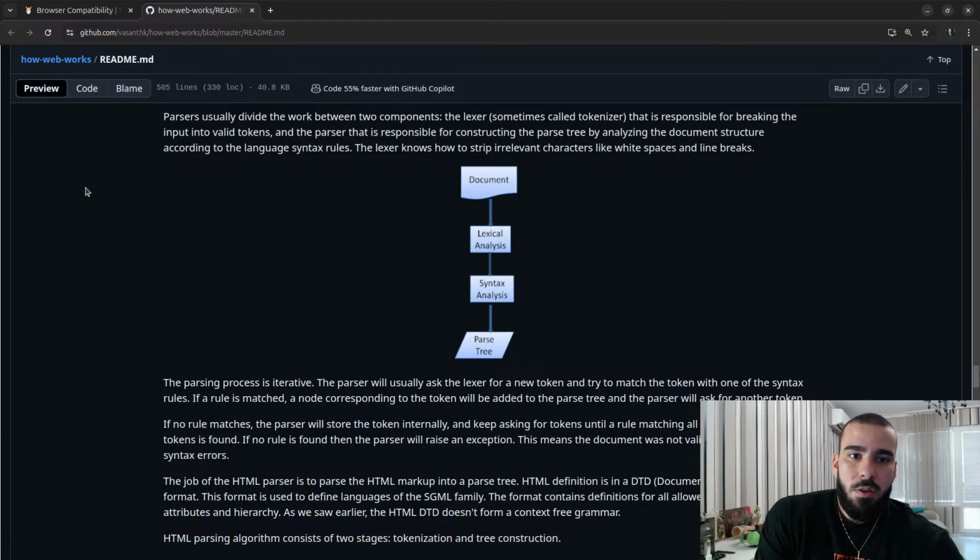Parsers usually divide the work between two components: the lexer, which is responsible for breaking the input into valid tokens, and the parser, which is responsible for constructing the parse tree by analyzing the document structure according to the language syntax rules. The lexer knows how to strip irrelevant characters like white spaces and line breaks.